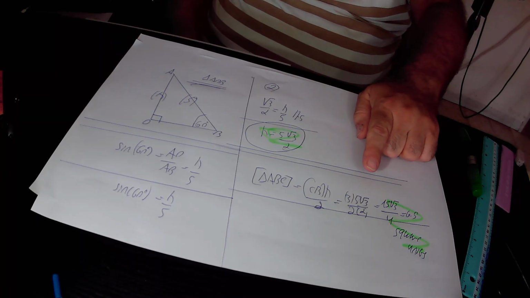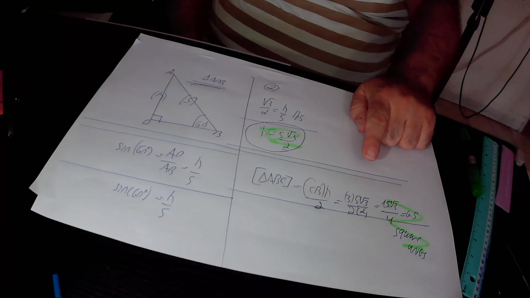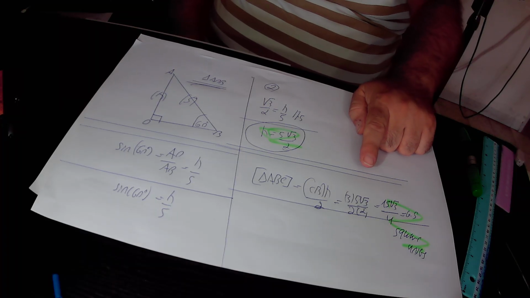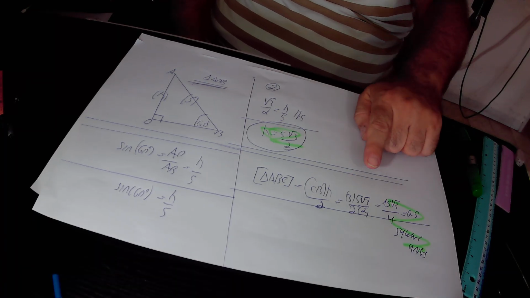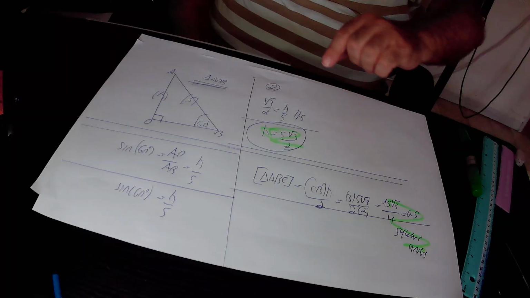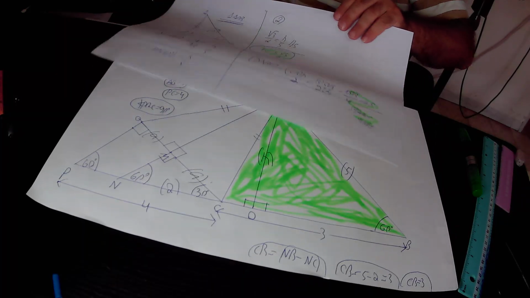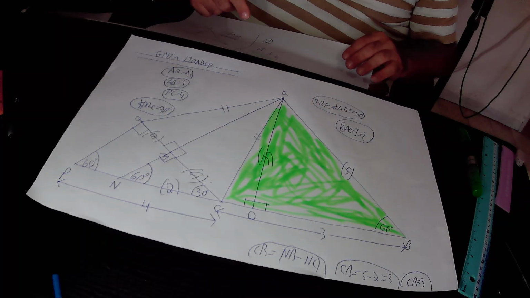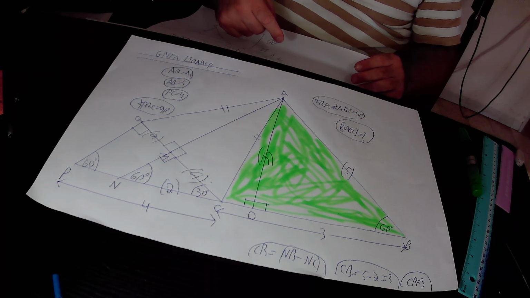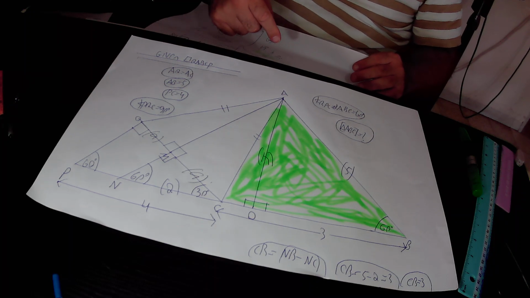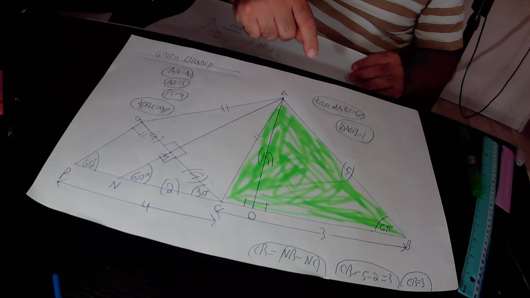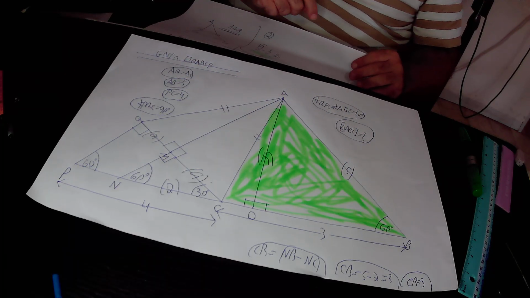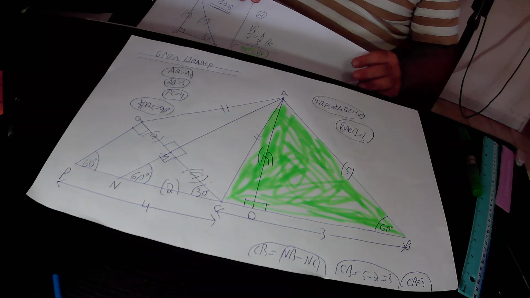So in total the area of the green triangle ABC equals 3 times 5, which is 15. In the numerator of this expression, we have 15 times square root of 3 over 2 times 2, that is 4. So we found that the area of this green triangle ABC is equal to 15 times square root of 3 over 4 square units. In terms of numbers, the area is approximately 6.5 square units. So we finish with the first question.